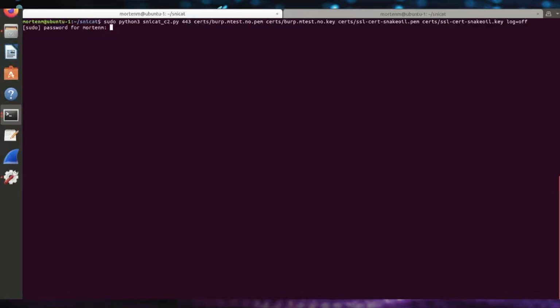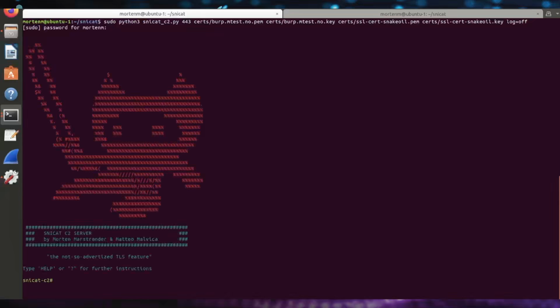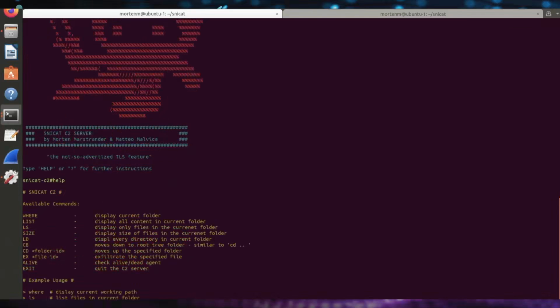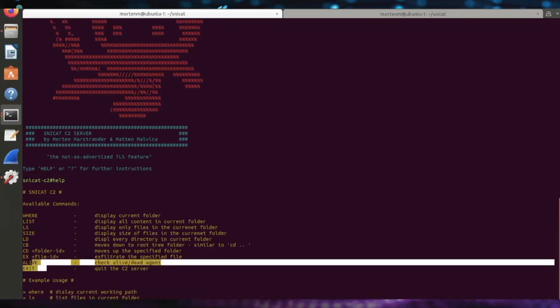We run it as root because we listen on port 443. So this is the C2. As you can see, we have a help command here where we can display all our predefined commands. Feel free to extend with more commands. It's open source, so be our guest.